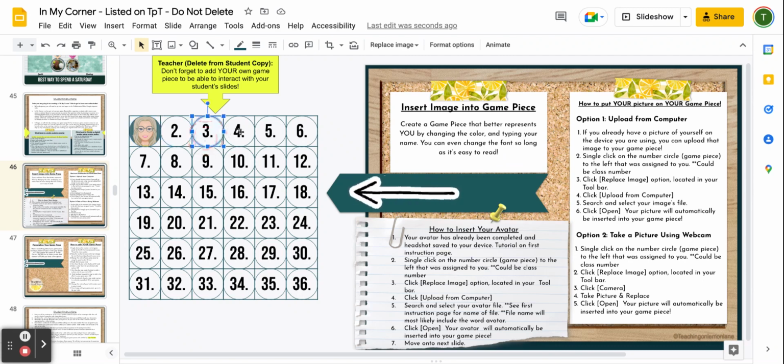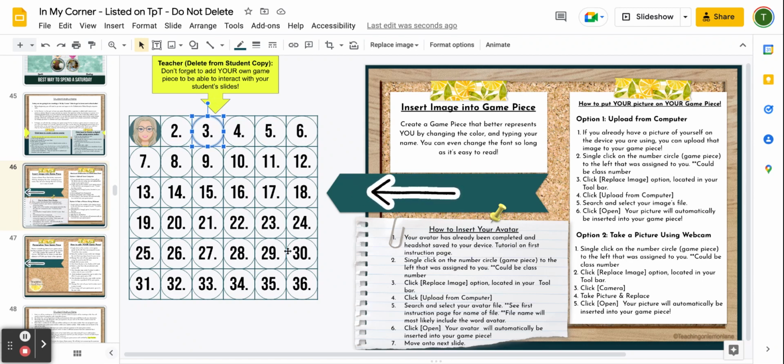Every student would continue to do this. And remember, you're not giving them their own slide where it's a copy of this. Every student is interacting within the same collaborative slide, so you're just sharing the same link with each student. Student number 2 puts their game piece here, student number 3 puts theirs there. And again, I always say add yours as well.